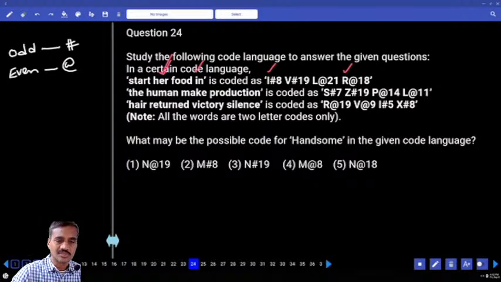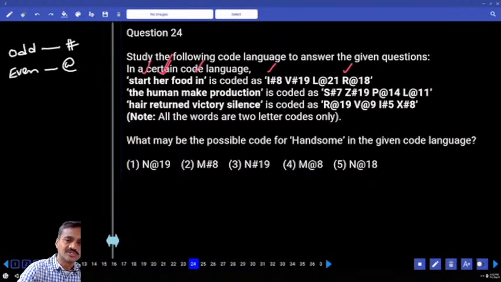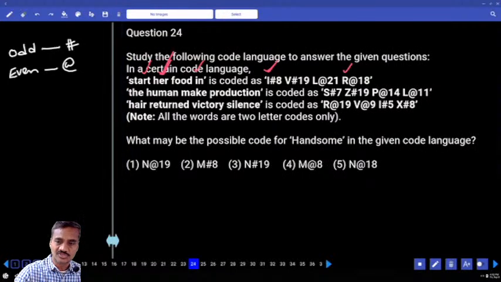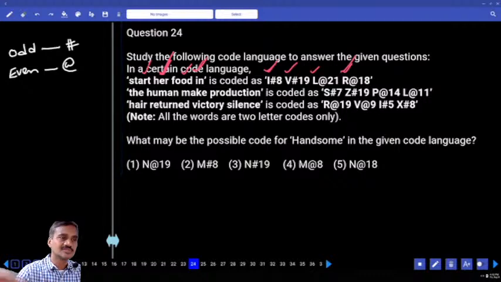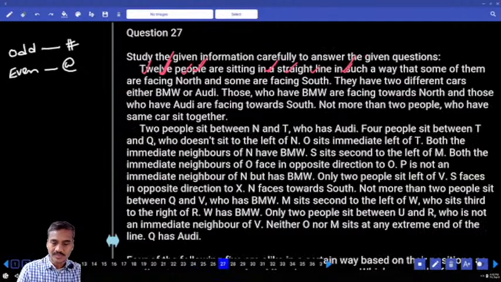How are you getting this one? That means the second letter from the right hand side is R. R's opposite letter is I. The second letter is E, and E's opposite letter is V. The second letter is O, and O's opposite letter is L. The second letter is I, and I's opposite letter is R. Clear? Now the second letter from the right hand side, its opposite pair is taken, and that is the letter. Now this is about question numbers 24 to 26. The next one, 27 to 31.